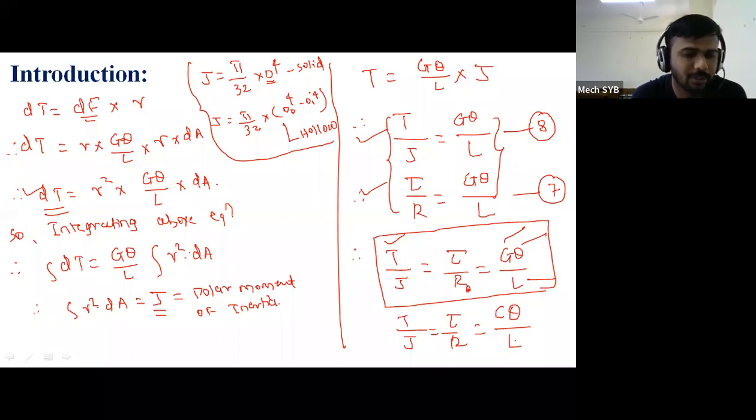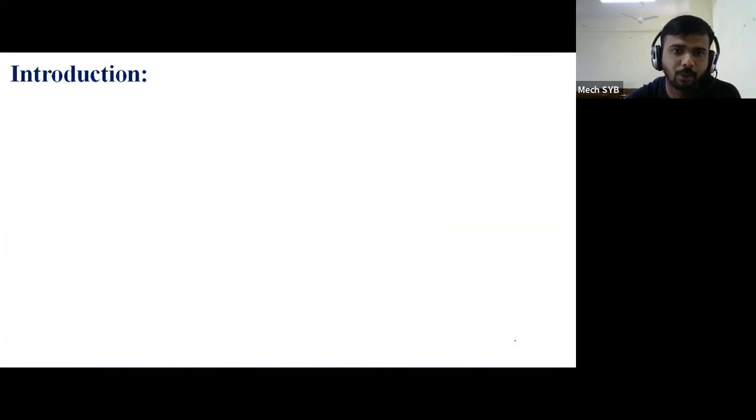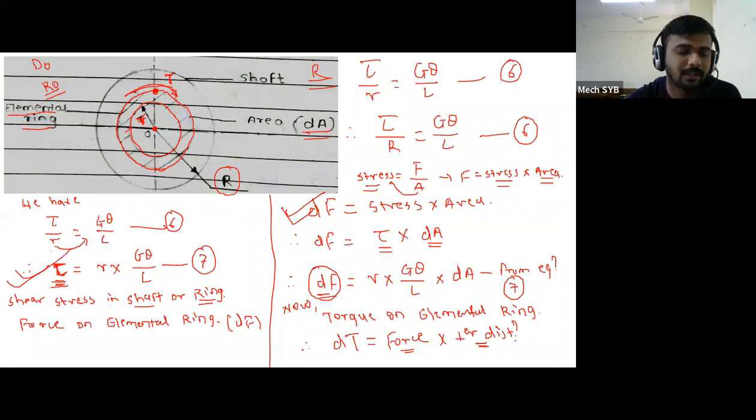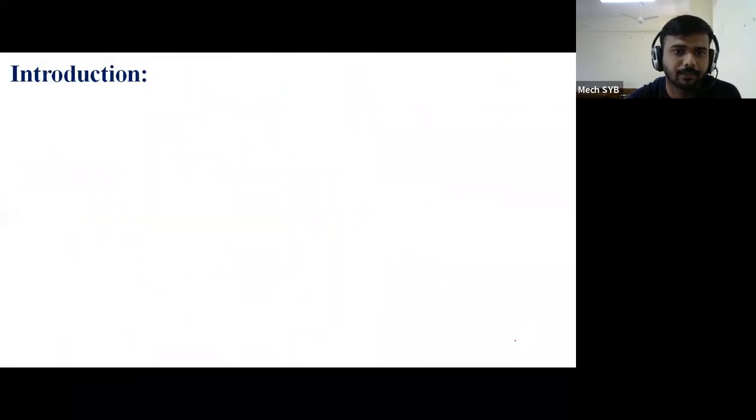So the derivation is very simple. It is a straightforward process. In the notes, whenever I am sending the notes, that detailed derivation is available. But now you just understood the concept, how it is to be derived, and for that particular derivation, how to use the longitudinal section, how to use the cross section, and then how to use your third figure as an elemental frame. So this is the derivation of the torsion formula.